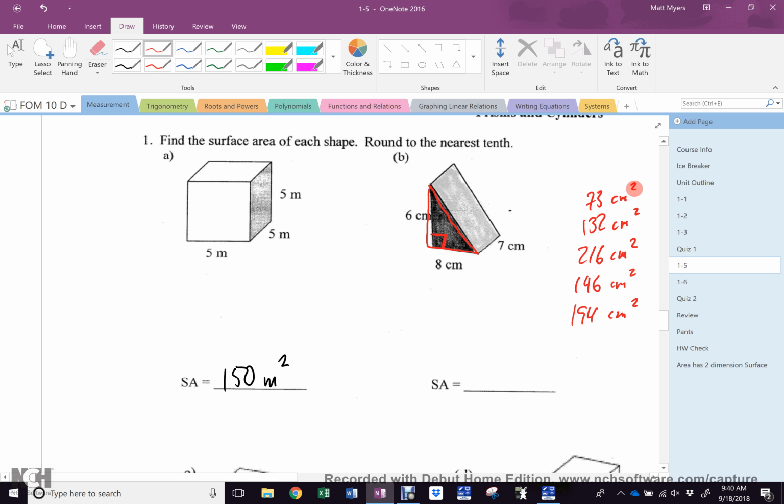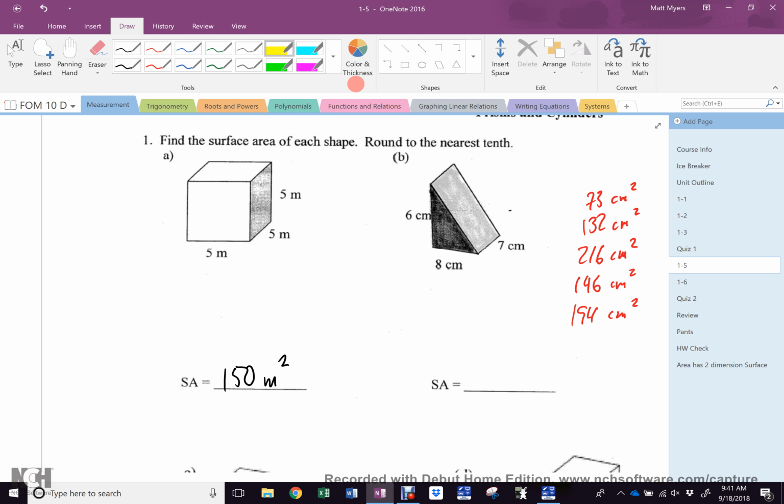Now, as a math teacher, does this concern me? Very much so. Why? You all got a different answer. Even though we just went over surface area, and every 2 seconds I stopped and said, is everybody cool with this? And everybody said, yeah, right? So that means even if you were all wrong, I would have expected similar answers. But we are all over the map here, aren't we? Okay? You have a 194? Okay. So obviously we need to talk about this one.